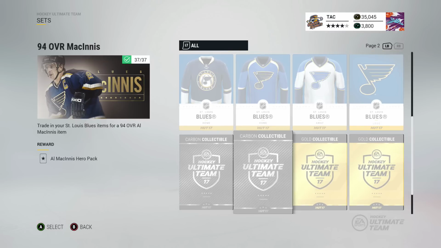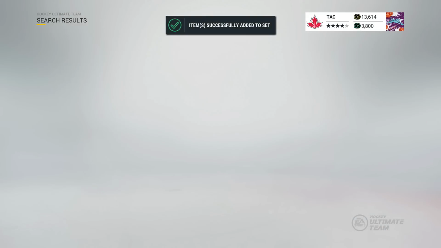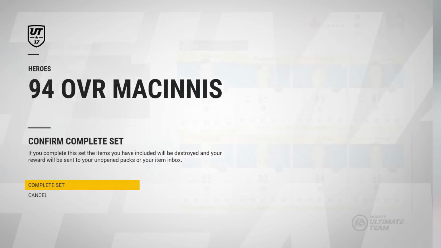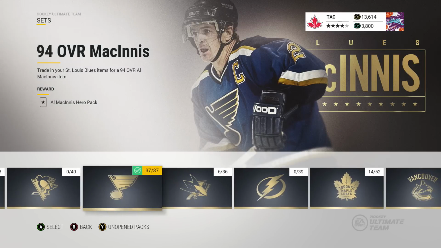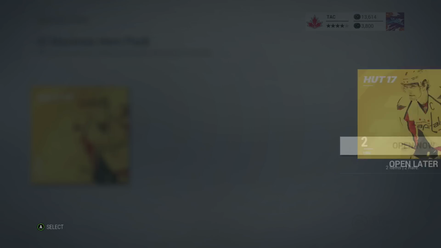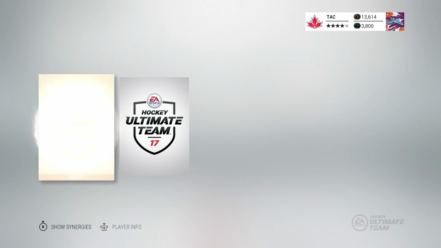As well, you have to do 2 carbon collectibles and 3 gold collectibles. So gold collectibles, of course, are from either turning in 10 jerseys, 10 logos, 10 arenas, or 10 coaches. And then carbon collectibles are basically just turning in 10 of those gold collectibles into 1 carbon collectible. So one way to look at it, instead of 2 carbon collectibles and 3 gold collectibles, it's also considered basically 23 gold collectibles, as it works out to the same. So that's all you have to do to get the Al Macinnis hero card.